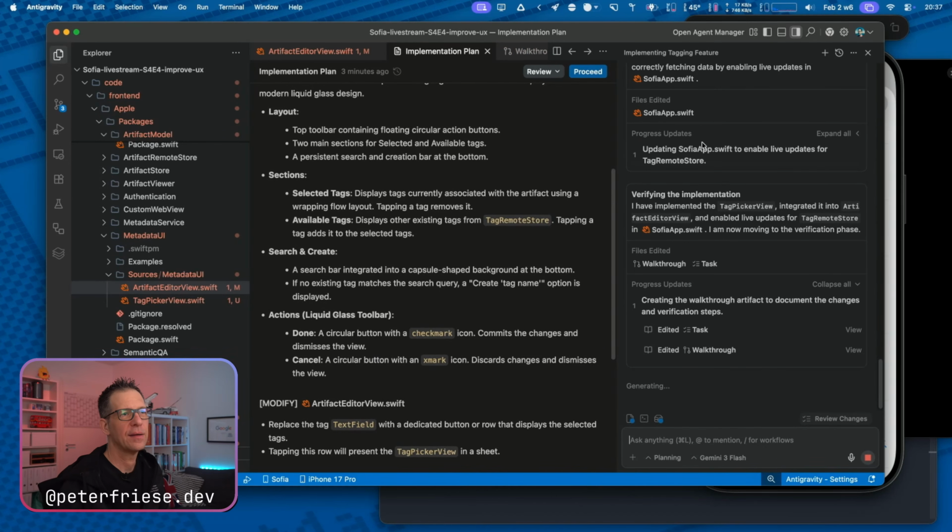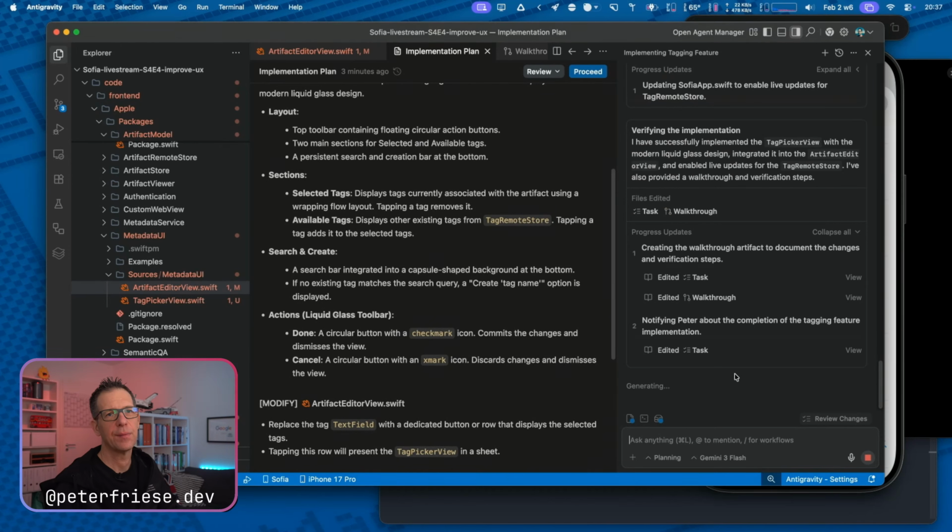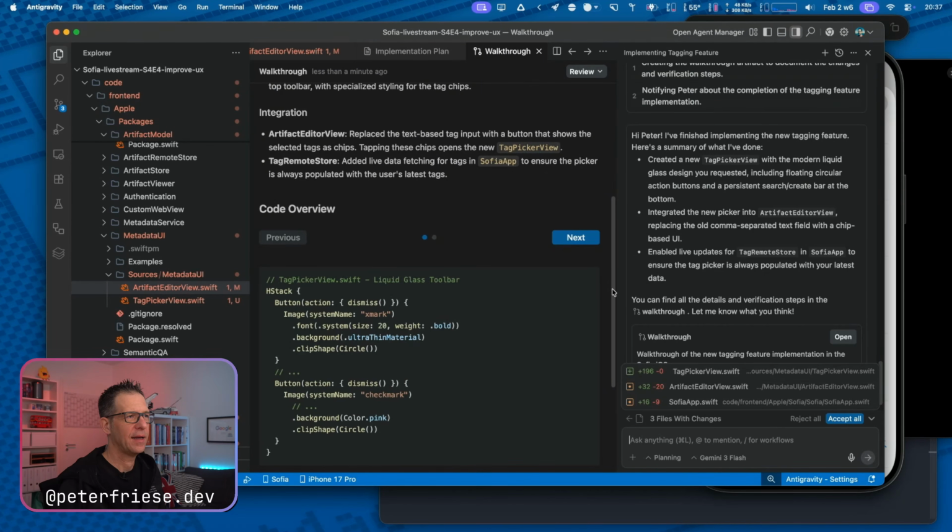I really like the experience of Antigravity, where it allows you to iterate on the implementation plan and have something in your IDE that you can look at and then comment on.